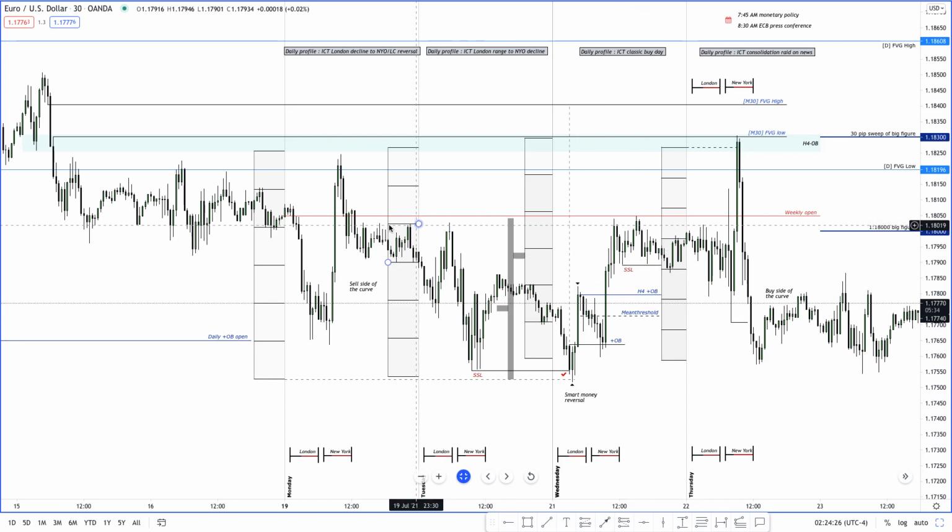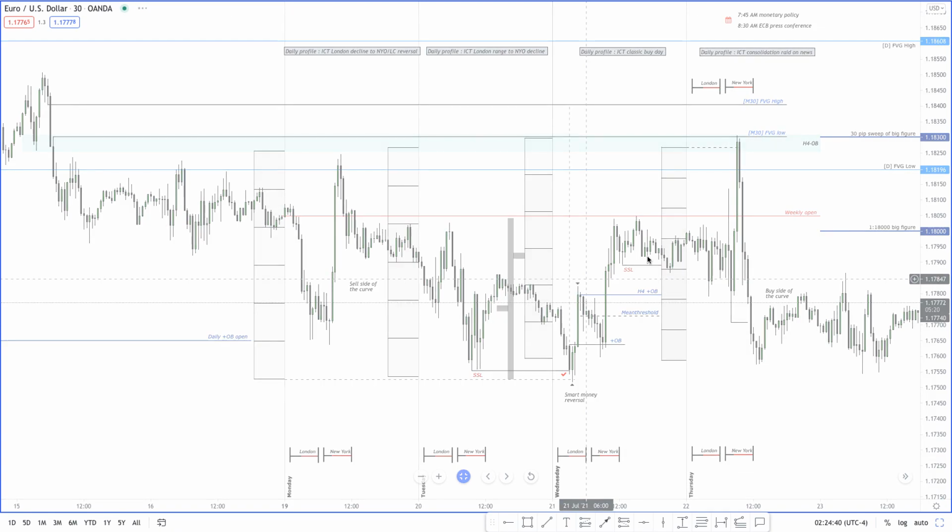Okay, so let me show you now. These highlighted zones here, or this highlighted box I got here, is the H4 bearish order block. So remember that. And then this here, H4 bearish order block, and then the mean threshold, which is the middle part of the order block. Okay, so let's go to H4.